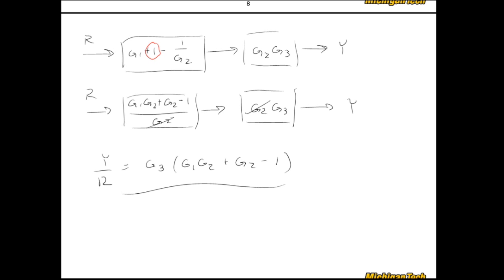Okay, so in summary, we just went through some terminology, a host of different block diagram reduction techniques, series and parallel, moving pickoff points, moving summing junctions, and then applied them to a fairly simple problem. There'll be another video, as I mentioned before, posted that has a more complicated problem that covers all the bases, but this should get you started.